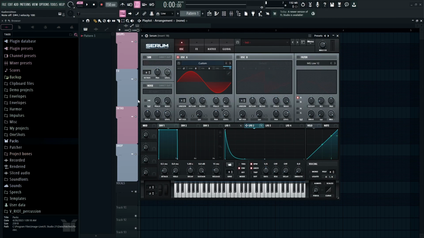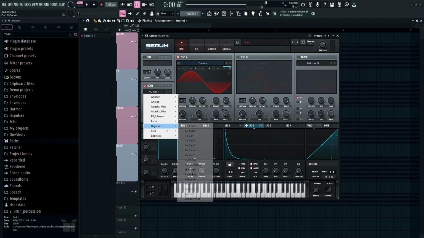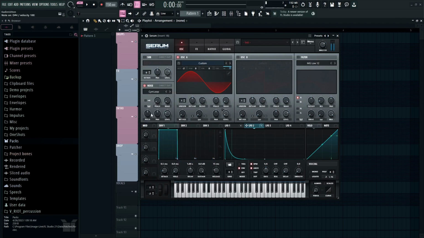post-process to boost. Next, we're going to enable noise, and let's just pick a random one. Let's go sim loop. Now, I don't really like the way this one sounds. We might have to change it a little bit, edit it around. And you're going to just make an envelope that's going to play on the volume of this. So if I bring it up to 55%, it sounds decent.